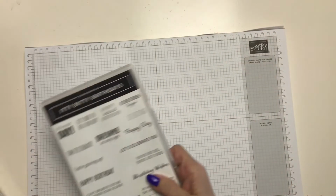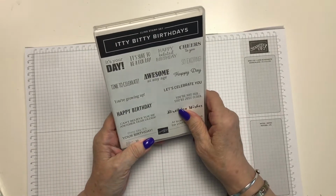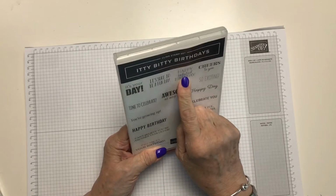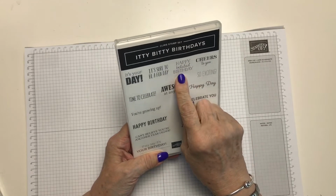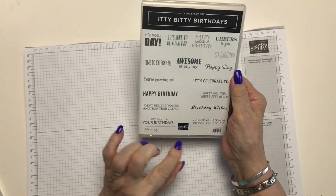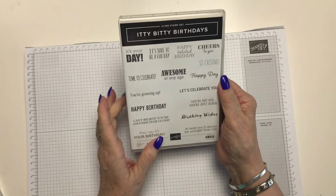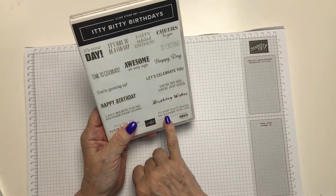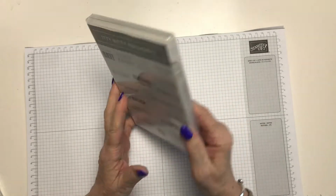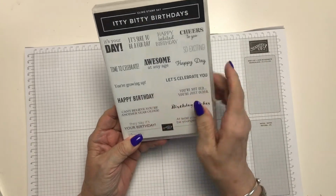And Itty Bitty Birthdays. I think this is absolutely super. It's got happy belated birthday. Sometimes we need one of those. And some of the sayings: can't believe you're another year older. And this one: at least you'll always be younger than me. So I really like that. There's 16 stamps in this set.